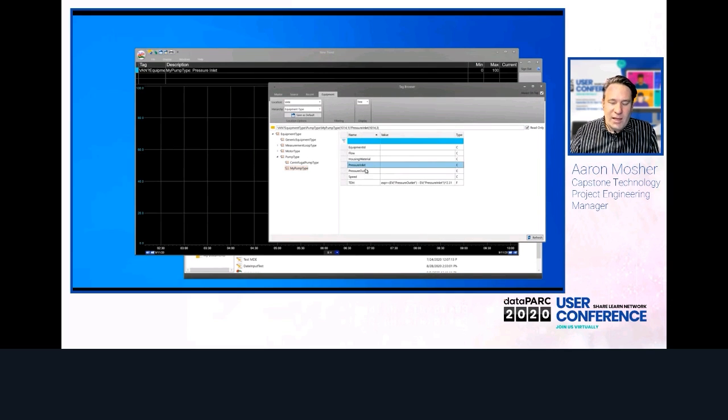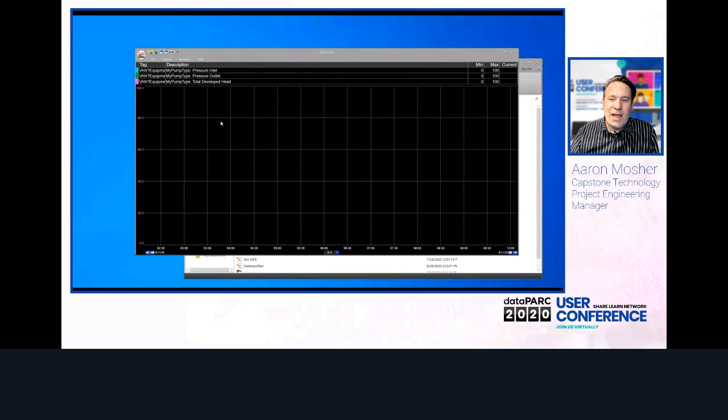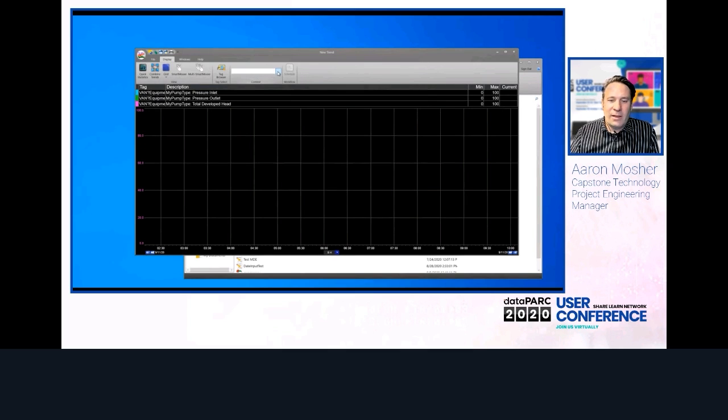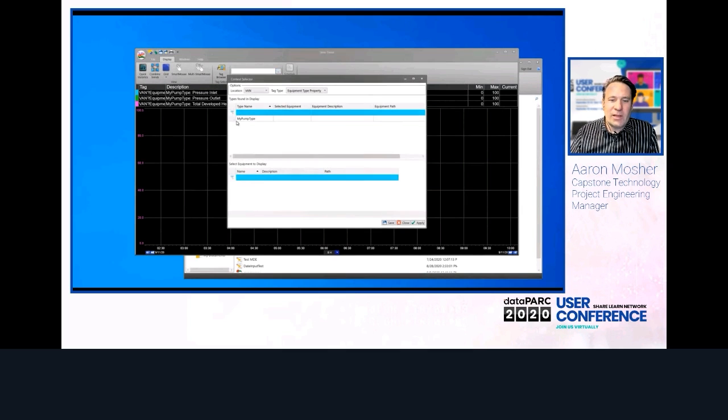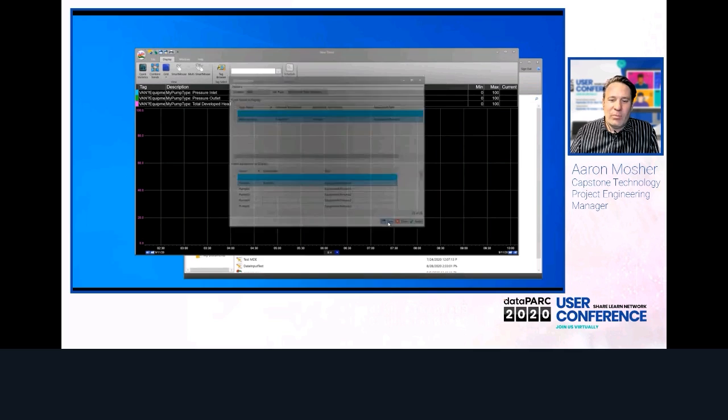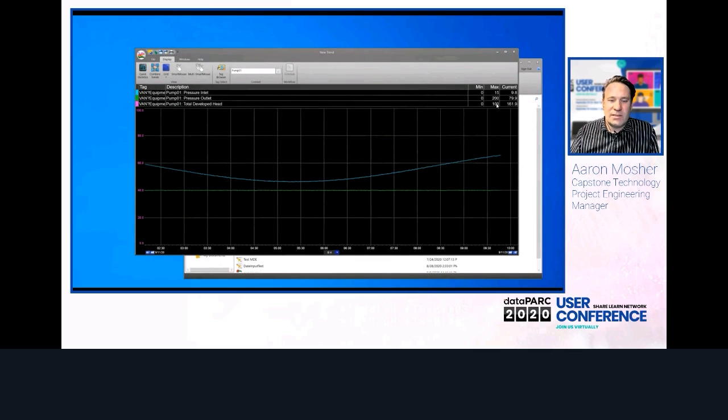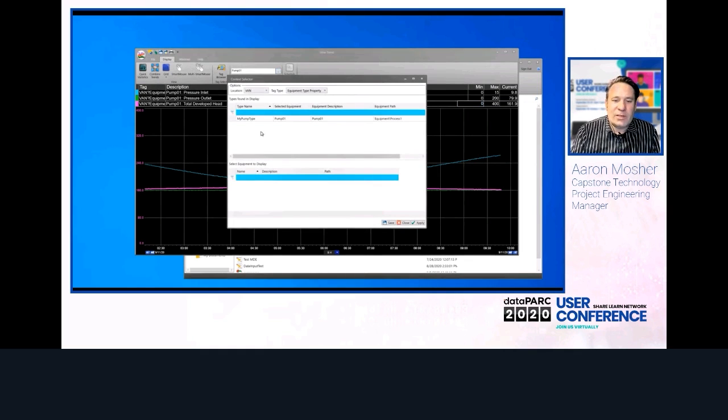But now as we drag those tags in, we initially don't get any values because they're not actually tied to a tag yet. We need to set the context. So go up to display, and there we have a context selector. And when I click that, it automatically recognizes my display has a pump, my pump type, and then down below it lists all the instances. And then I can click on one, and it will load the underlying tags for that into my display.